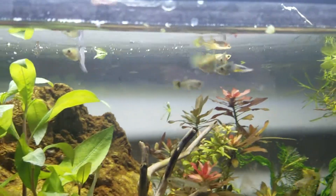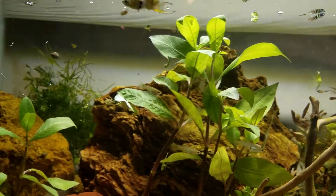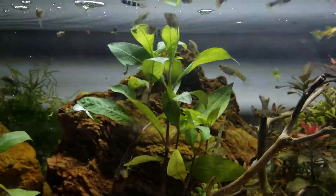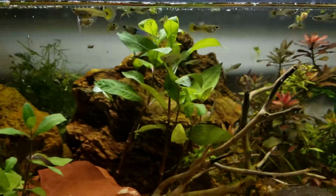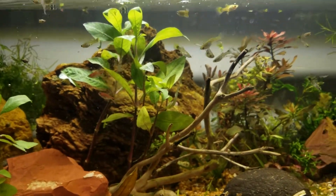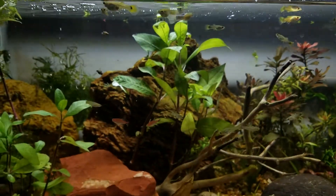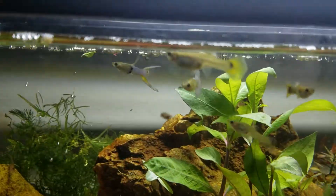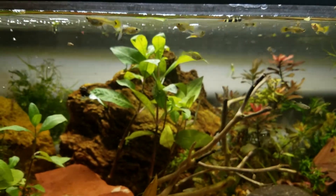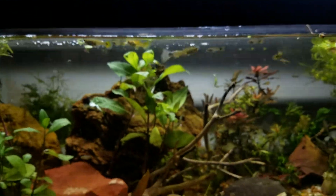I bought this Japanese Blue Endler guppy hybrid mix — it has yellow lyre tails and a purple body. I was told that three or four females were also the same species by an unknowing worker at the local fish shop. Well, turns out they were not the same females. They were something else entirely, and they produced almost entirely only females, except for one male who had dumbo ears and was definitely a different guppy.